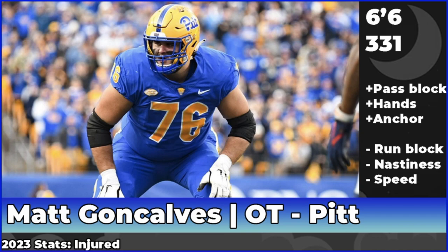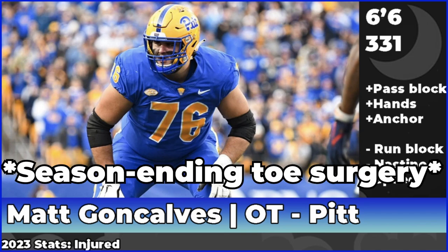He was playing left tackle at the start of this year. He played right tackle in 2022 and moved to the left side this year. There was a lot of hype surrounding that. They're like, okay, this kid's got great size. He's a really good pass blocker. We want to see him get better in the run blocking department. And I think it's mid-December, injured, done for the season. I think it was a foot injury, I'm pretty sure.